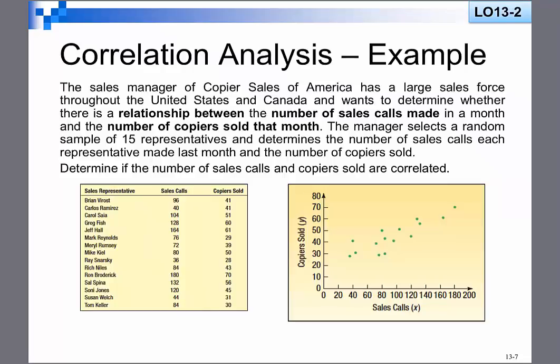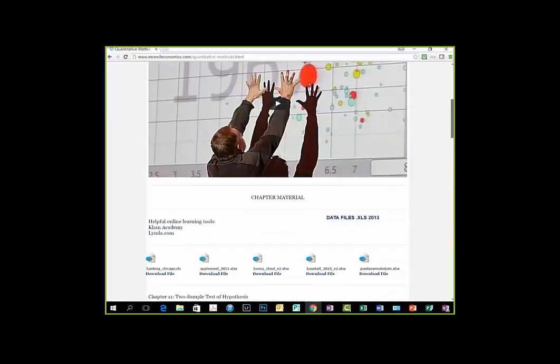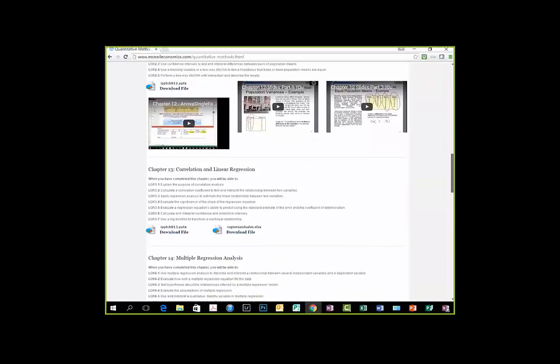If we ran this data, let me jump over to another screen here. In this example, it's telling us about sales calls made and whether or not copiers got sold.